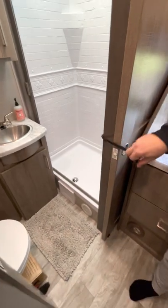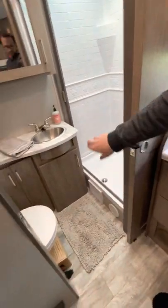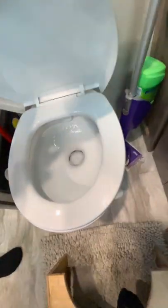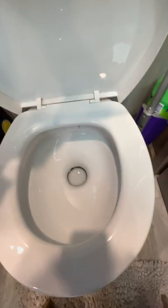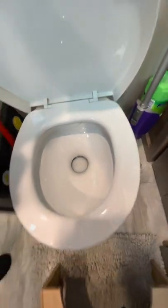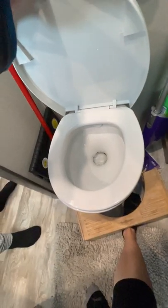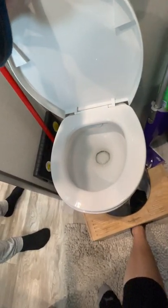I think, am I forgetting anything? Toilet. We have a little squatty potty there, but I have a little handle, like a little flusher there, and it automatically fills the bowl with water. If you're an RVer, you understand how that's a good thing. No smells and no sticking, but you can easily fill it as well with just a little light pressure and get it as full as you want.